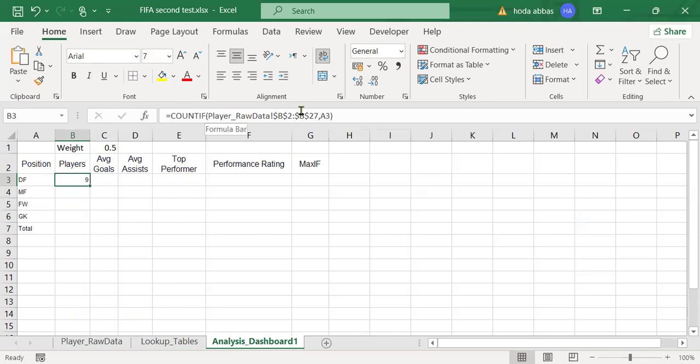Not the player list, the range of the position.